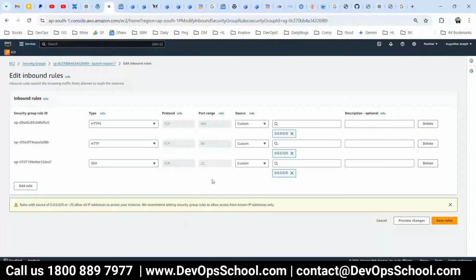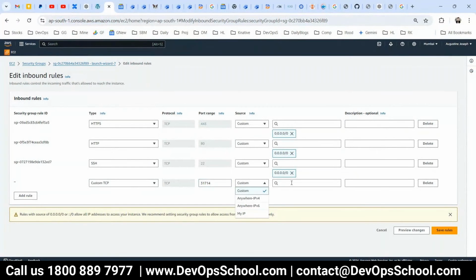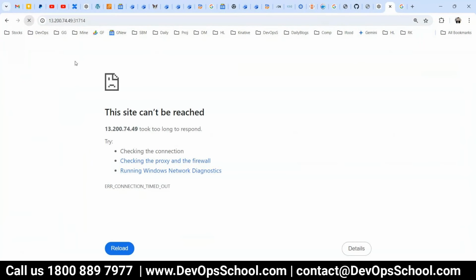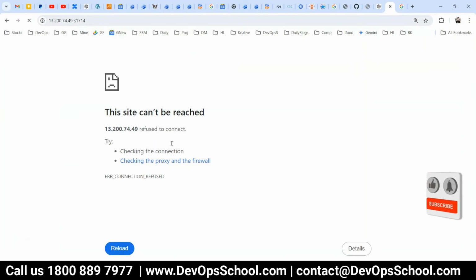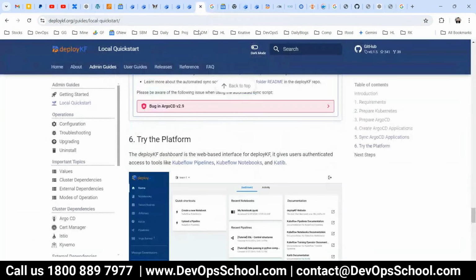Okay, so add rule, custom port, from anywhere, save it, and now it's not coming. Okay, so I'll check this later. Right now that's not required for the time being. Okay, so let's move on.